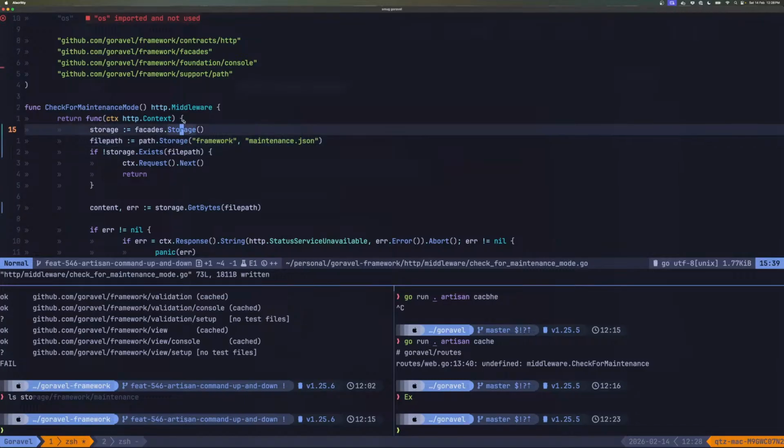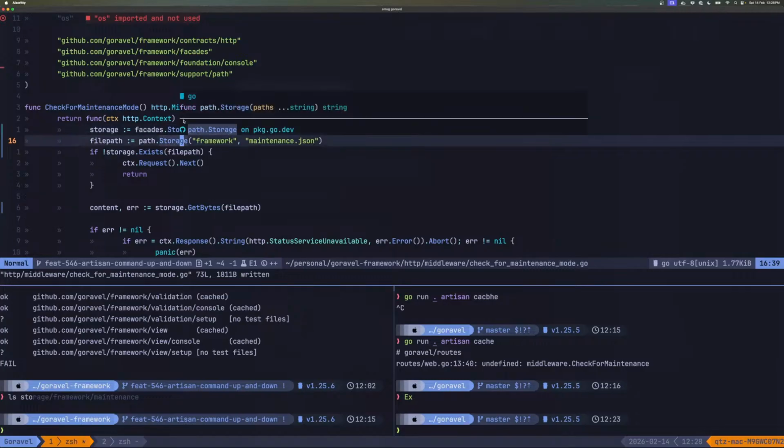What if the file system's storage and the path storage are two different things? What if both are different?